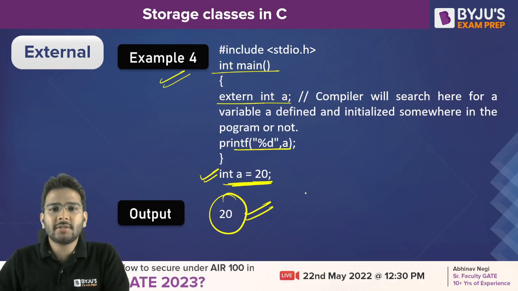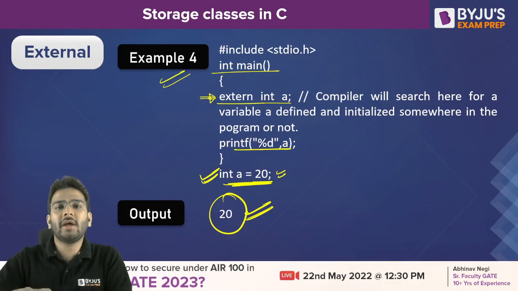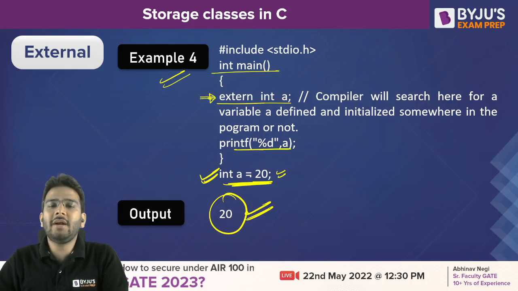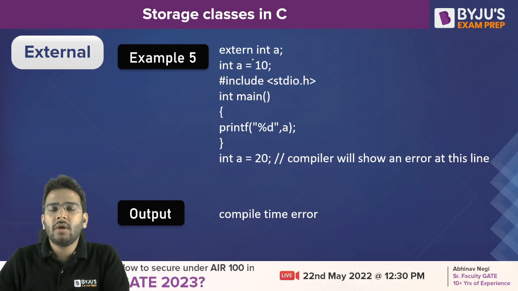Clear? That means the conclusion of this extern storage class is, if you are writing extern int a in your main function, then you have to declare it somewhere else in the program and you have to initialize it to access that. So we are declaring it somewhere else outside main, right? And we are initializing as well so that we can get the value 20. And you can do it anywhere else also. That means in all other modules of the program also, you can write int a is equal to something. You can access that. Fine.